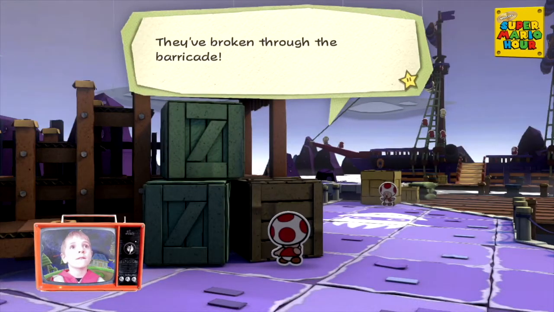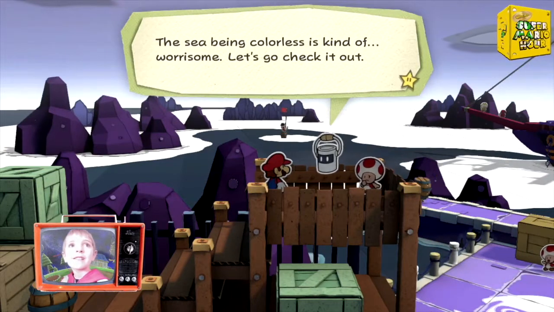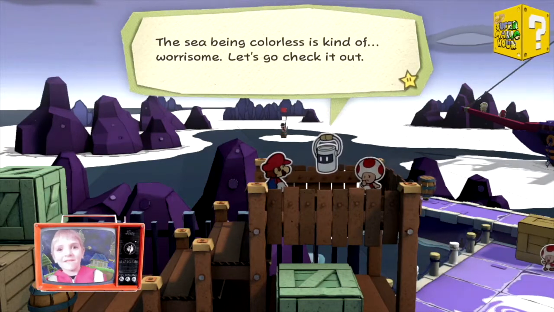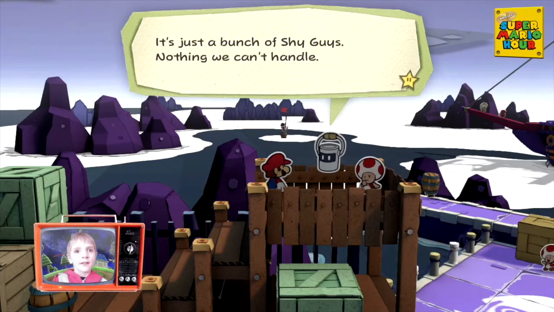They've broken through the barricade. The sea being colorless is kind of worrisome. Let's go check it out. Yep, this looks... I agree. It's just a bunch of shy guys.